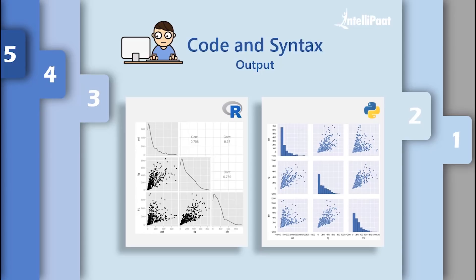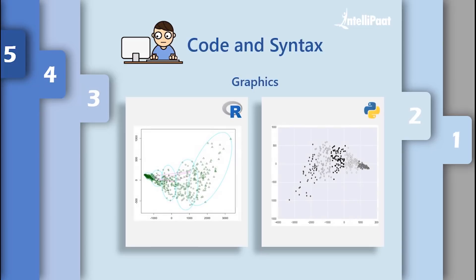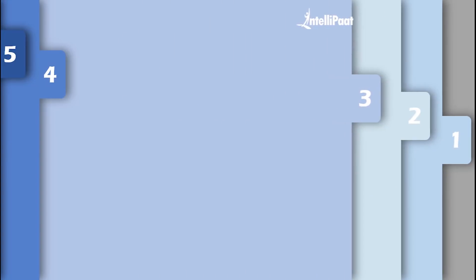Moving on to graphics, using class plots as an example: R was built for statistical analysis, so it has many specific libraries for plotting. This is why R produces many beautiful charts and graphs. Python's main agenda was not statistical analysis, so in its early stages packages for data analysis were lacking — but it has improved a lot. Looking at the plot results, R comes up with beautiful graphical representation, so R is handy when it comes to data handling and graphics.